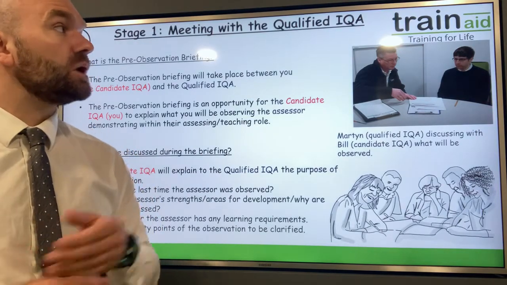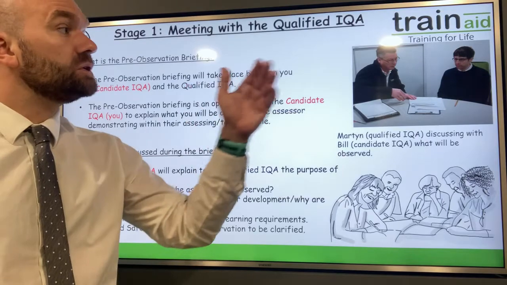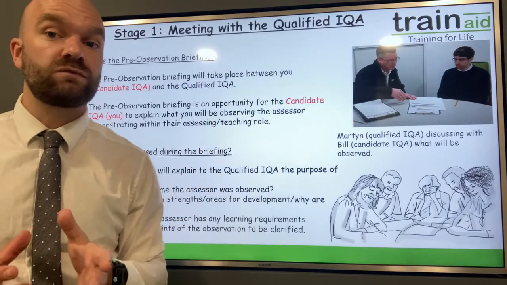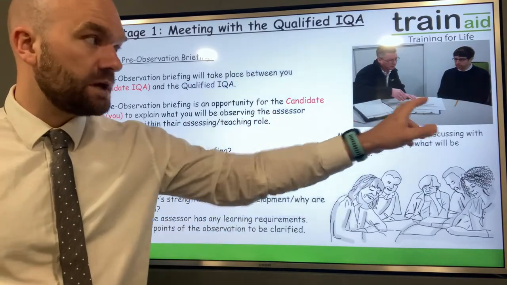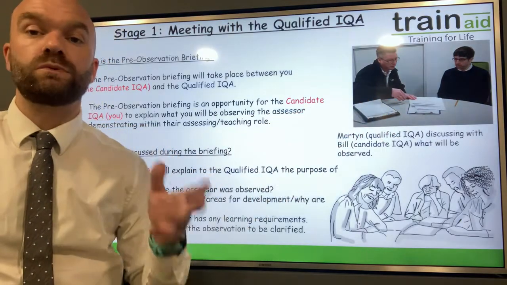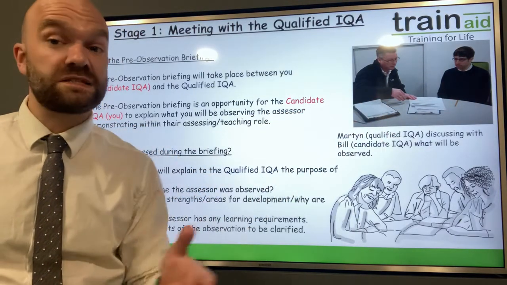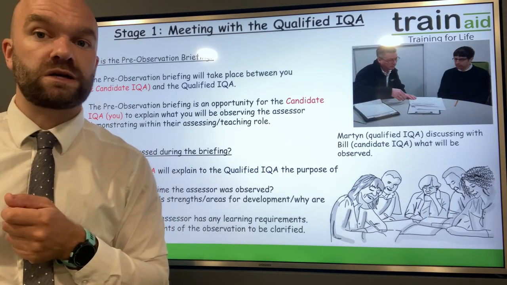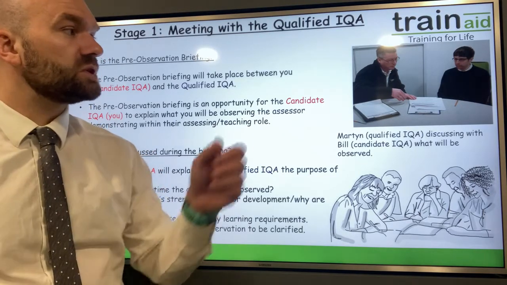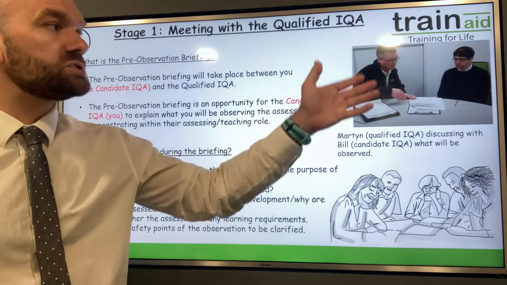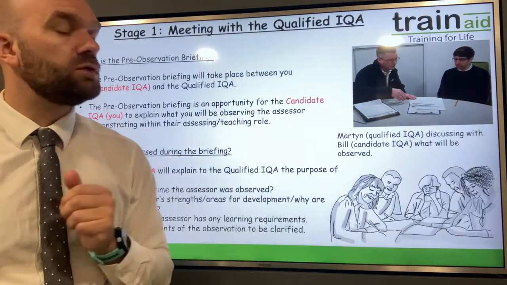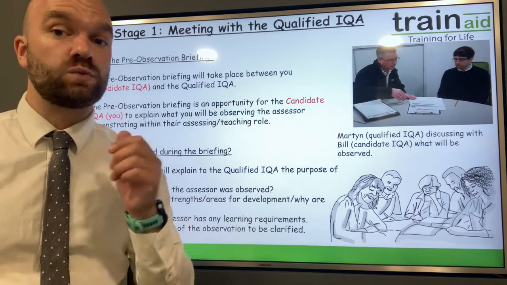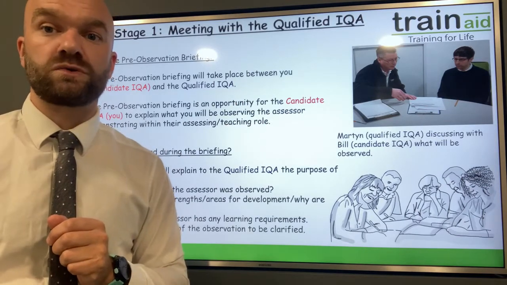But in terms of this stage, you're looking for perhaps a 10-minute conversation. And once again, it's very important to check paperwork here, that you're using perhaps the latest observation form and standards within your industry area as well. So in terms of this stage, okay, very important to discuss the overview of the observation and when the assessor will receive feedback.